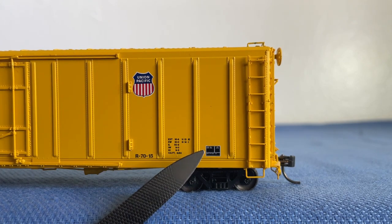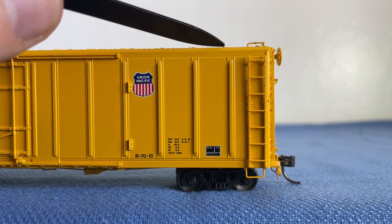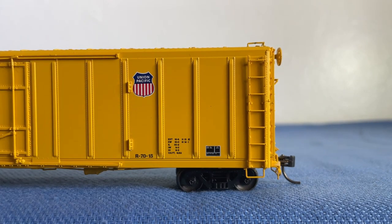There is an illegible plaque here, and there's another step ladder, and there is a grab iron right here, and another step ladder right there. Okay, so now we've done the side, let's look at the bottom of the car, because Intermountain likes to put detail on the bottom of their car.